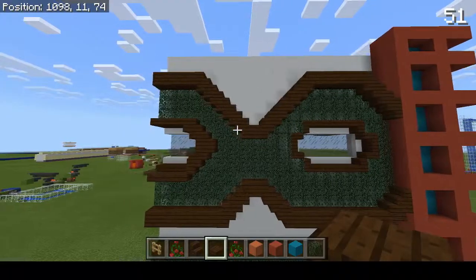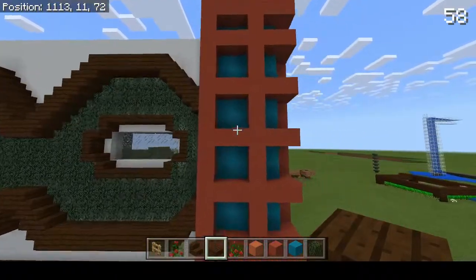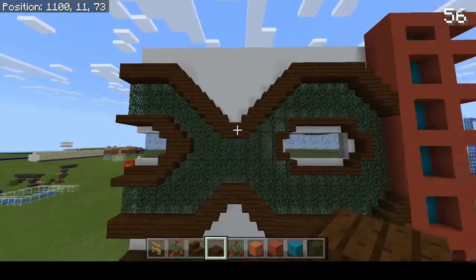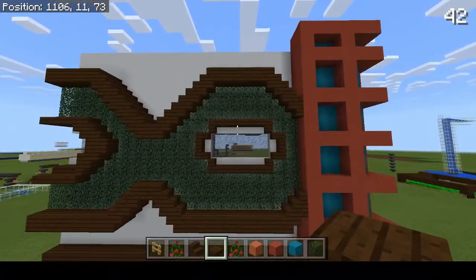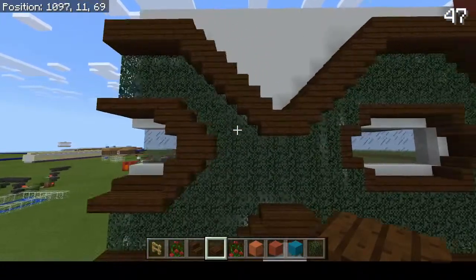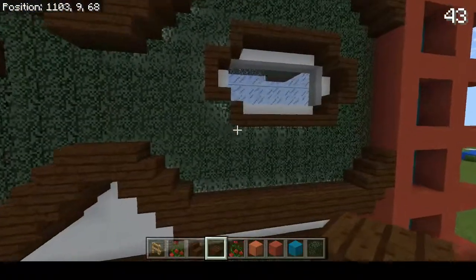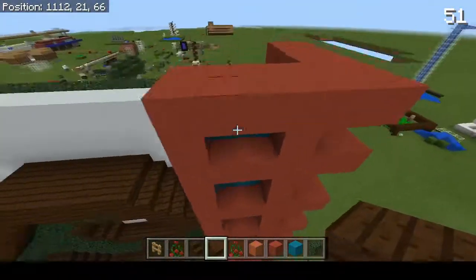Alright, I'm back in the creative world, and as you can see, I've added a little bit more. Actually, it wasn't just me. TYS205 from the realm also popped in and helped me with a little bit of this. So what we've done is we've added a little bit of the glass in between. We've touched up this and made it look a little bit better, as well as put this on the corner.